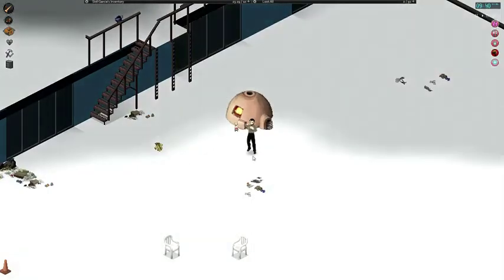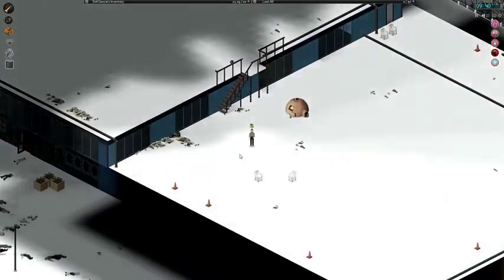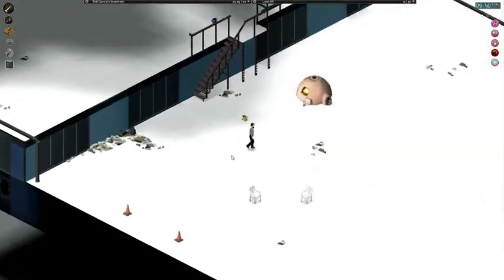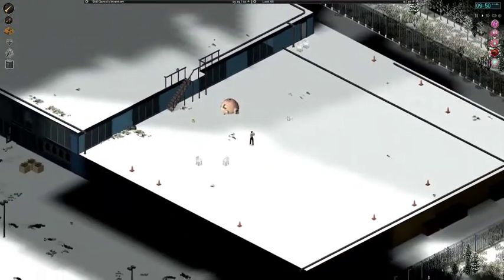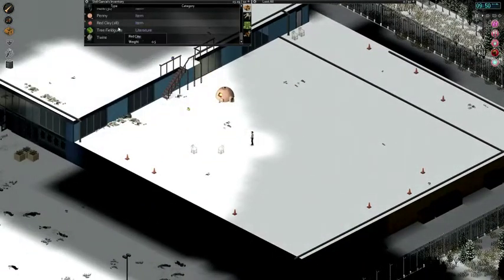Overnight, winter has hit, and we have our base covered in snow. Now, I knew that winter was coming, and I have thus prepared by gathering food, gathering water, getting everything I need to survive the cold. So we've got quite a bit of supplies here with us.